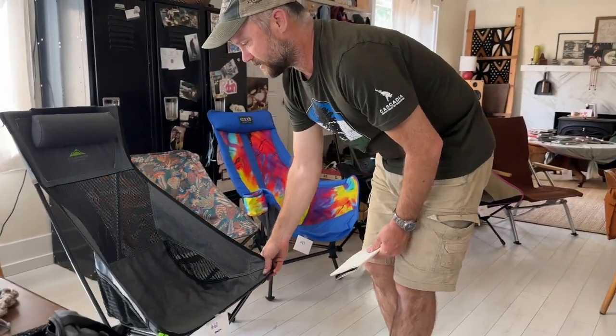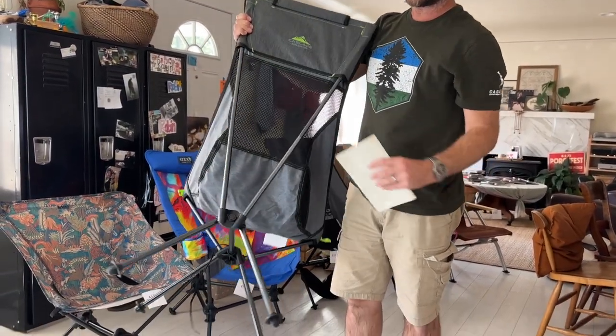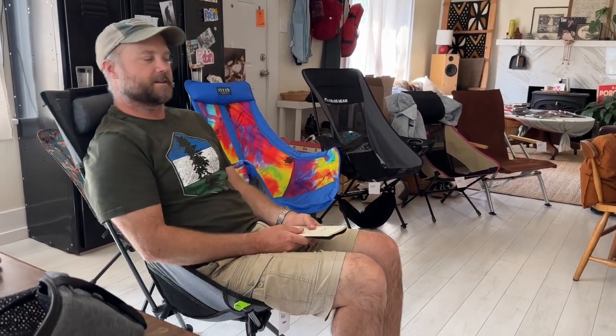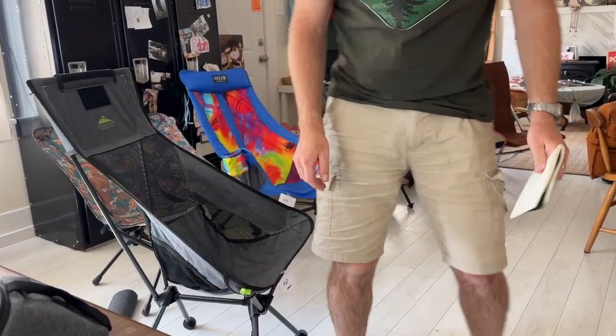Next is the Cascade Mountain Tech. We got this chair for free from a friend because it didn't really work out for them. It's really cheap but it's got neat technology underneath it. You can see it's a bit narrow back here, which makes it feel a little horizontally wiggly. We've had it about a year and it's been pretty good — never a first choice, but it does have a headrest, which is removable and washable. Real affordable option, packs up pretty small.